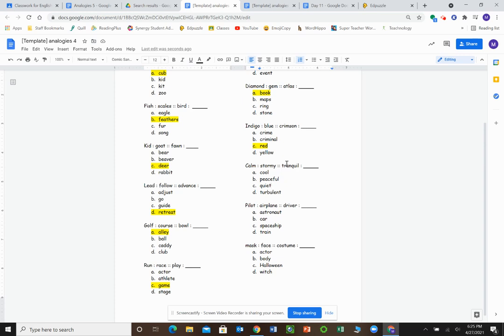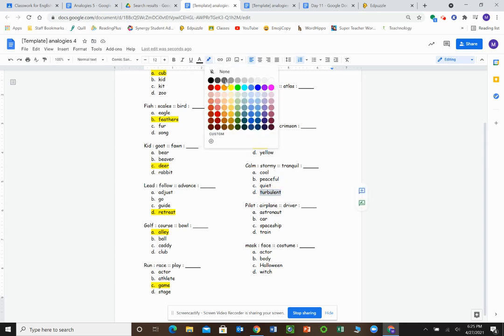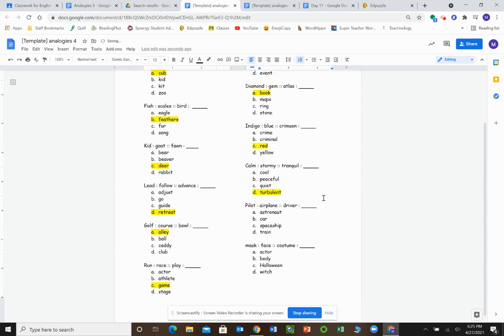Okay, I want the opposite. So some people picked peaceful. That's what that means. I need the opposite. I know that the opposite of peaceful is not cool. I know it's not peaceful, and I know it's not quiet. So I'm going to go with turbulent by process of elimination. And if I looked up turbulent, in fact, it would tell me the opposite of tranquil. Things that are turbulent are bad. They're kind of wild. But I figured it out just by ruling out the other three, which is a great way to do multiple choice.